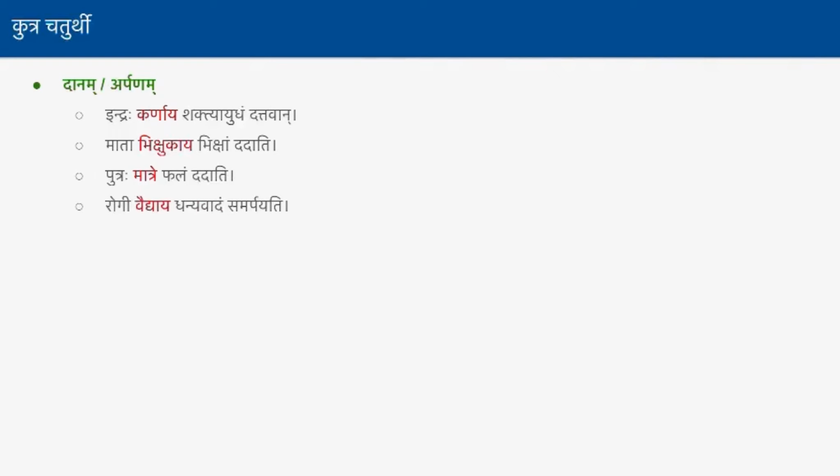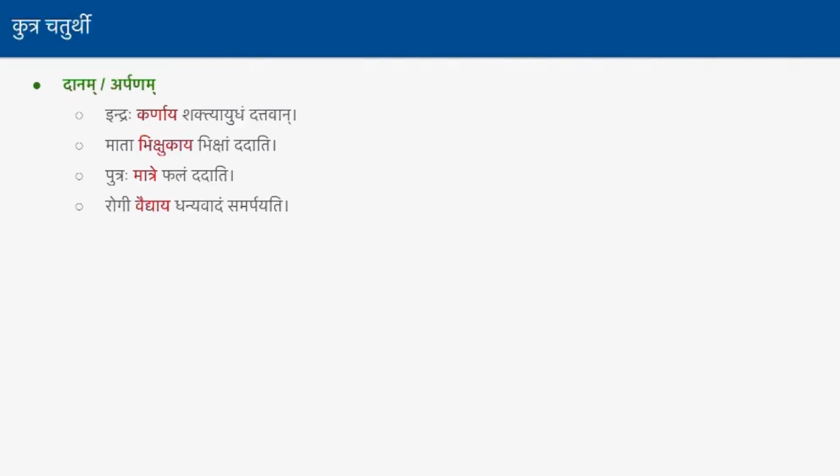And Rogi Vaidyaya Dhanyavadam Samarpayati. The patient thanks the Vaidya. Actually the Vaidya is the receiver of the thanks, so he gets the Chaturthi form. You can also say Archakaha Devaya Pushpam Samarpayati. He offers flowers, or does the Samarpana of flowers, to the god. So whoever receives that particular thing, that object or person is represented in Chaturthi form.